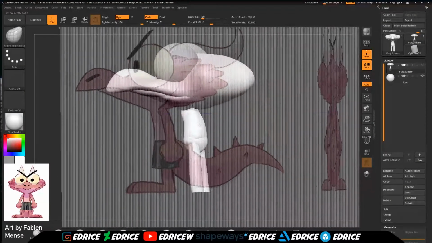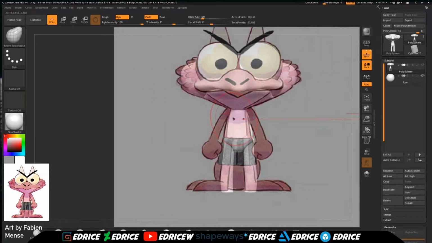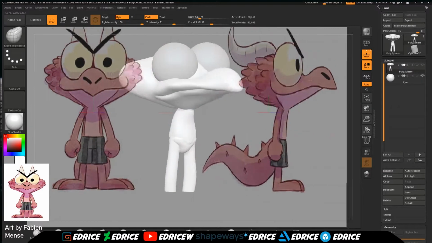Trying to work out that jaw inside of the skull, like so. Focal shift instead of size. Will he ever learn? Probably not.